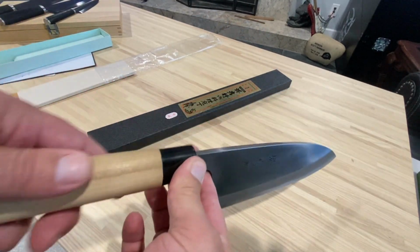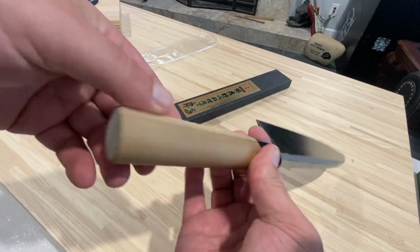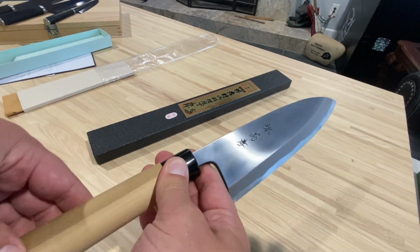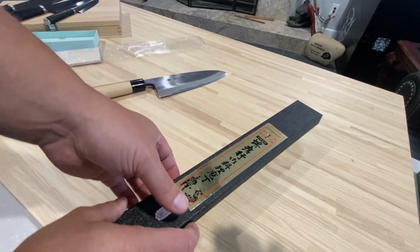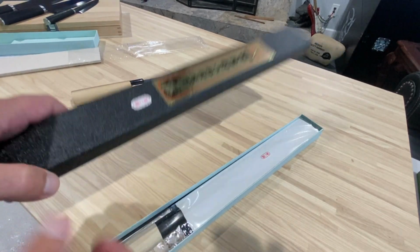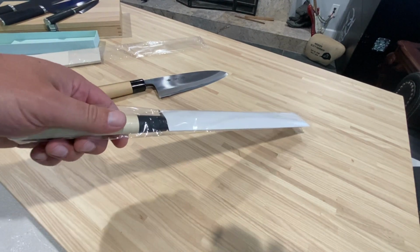I'm going to have another video on how I finish the steel and how I'm going to finish the handle, because this is raw wood, raw steel. So you have to finish these to take care of them properly. The other knife is a sushi knife. I made a sushi video, a couple of them a while back. It was really fun, and sushi is delicious.